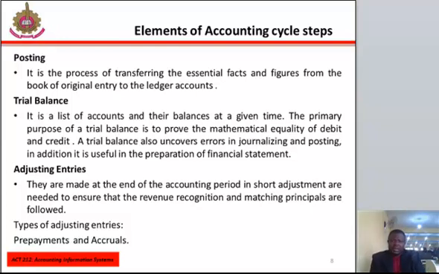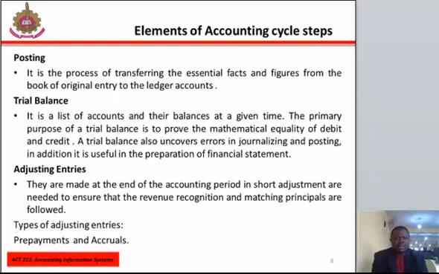Trial balance. It is a list of accounts and their balances at a given time. The primary purpose of a trial balance is to prove the mathematical equality of debit and credit. A trial balance also uncovers errors in journalizing and posting. In addition, it is useful in the preparation of financial statements.